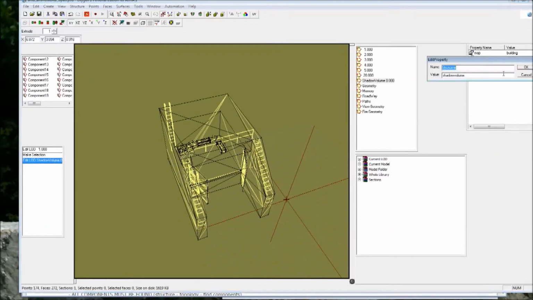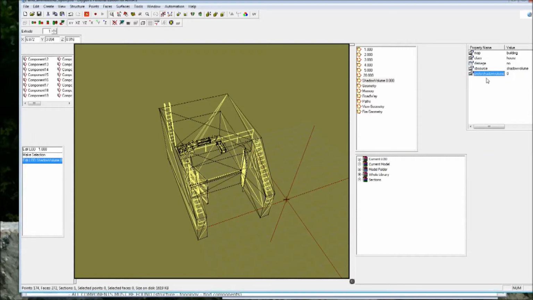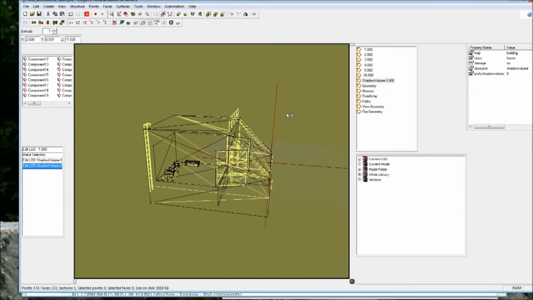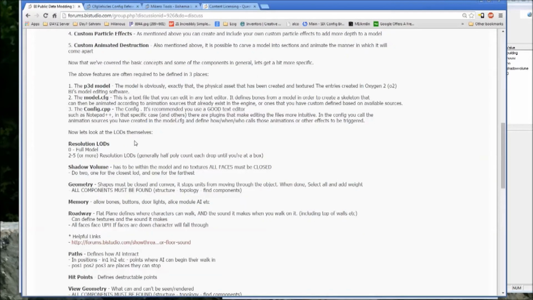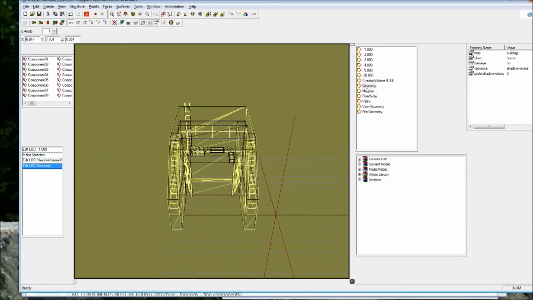Whereas without that, it would kind of make up the shadow as it could. And then here it's told to prefer the shadow volume 0. In many cases there are two shadow volumes, a high and a low res one. This one there's only one, so it's kind of a moot point preferring that one. So that's one example of where some stuff can be placed. It has to be defined as properties in the model.